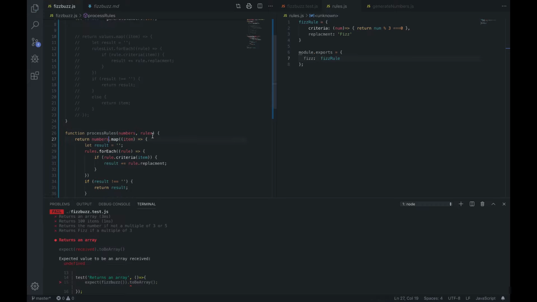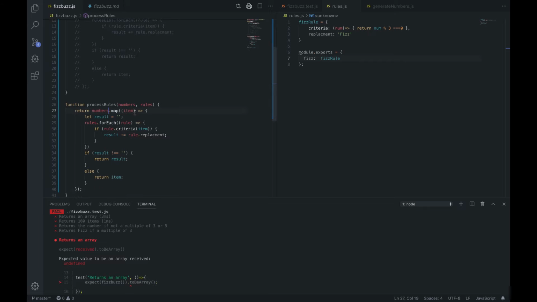So we loop over numbers. Item, these are going to be numbers. We'll call it num. Criteria num. Or else we return num. Okay.